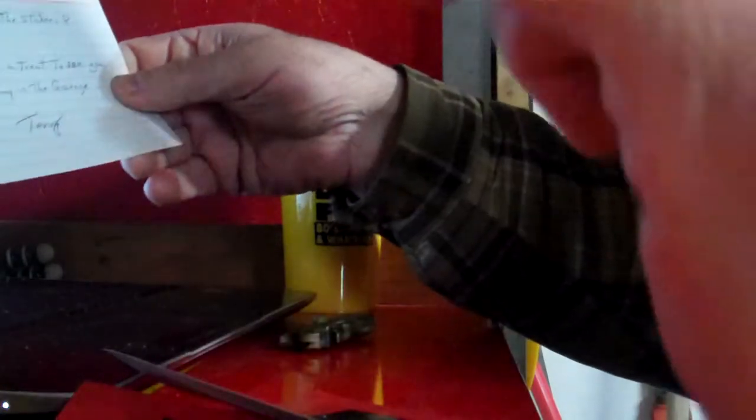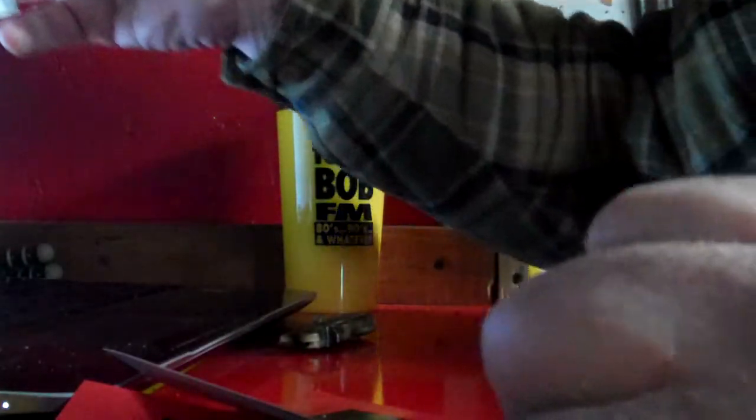Alright, thanks for the stickers. Always a treat to see you working in the garage. Yep, that's me. Well, there he is. He sent me a couple stickers. There he is, right there, Txsviking.